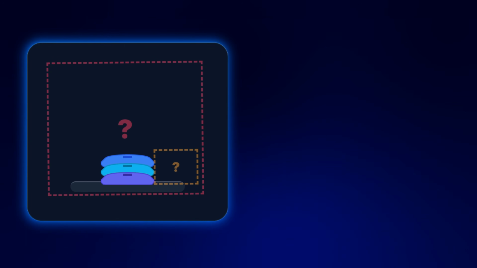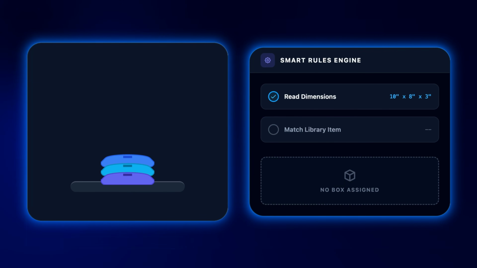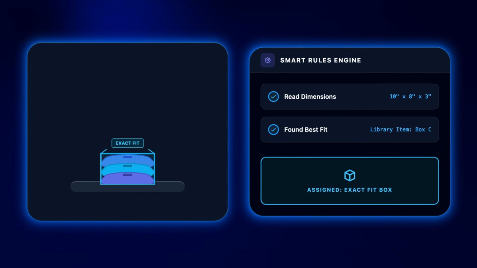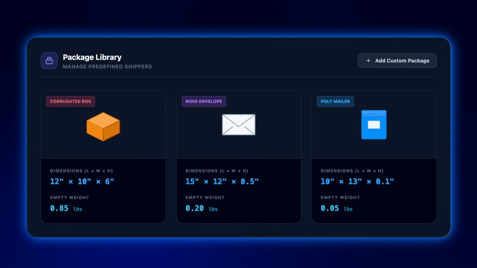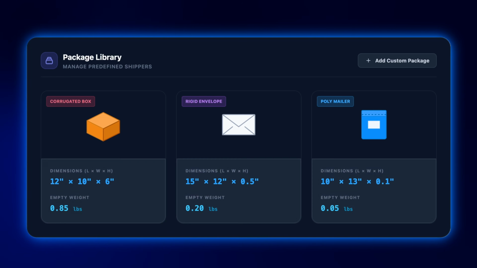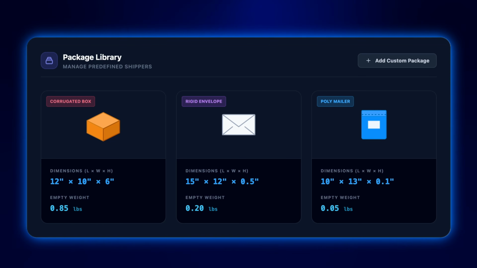This is why your e-commerce setup needs a basic packaging system. Instead of guessing which box to use every time, you define your packaging once or adjust it based on the products you sell. If you're using FluentCart, you can set this up right now. You can create what's called a package library, your predefined boxes, envelopes, or soft packaging. Each one has its own dimensions, type, and weight. Then you assign those packages to your products and even to specific variations.